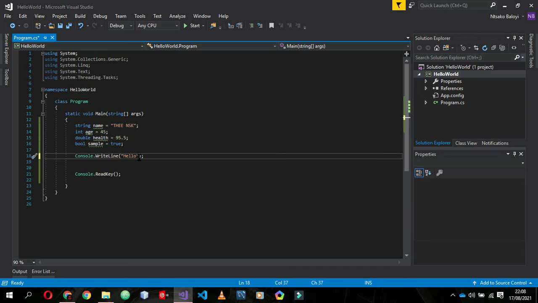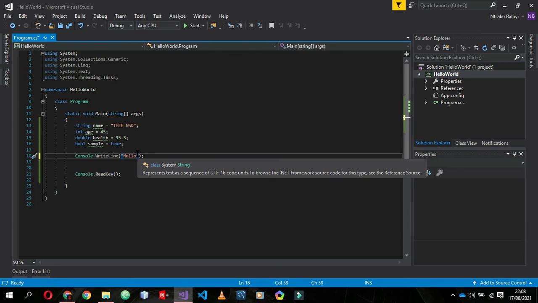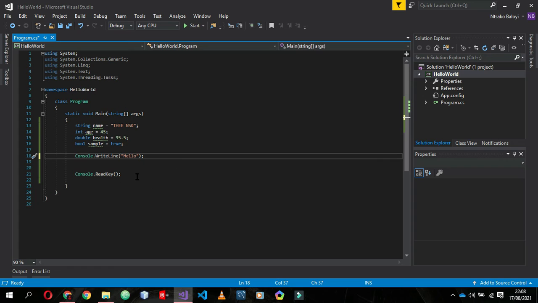Let's remove the world. So what we do is we concatenate the strings, which simply means we're going to add the two strings together. When you add them together, it's just going to form one long string. Okay, now let's do that.